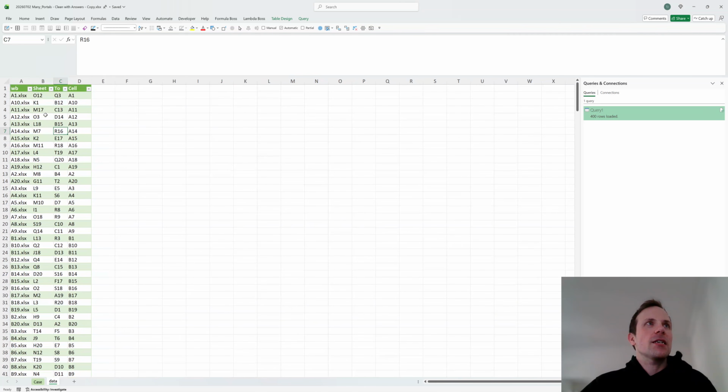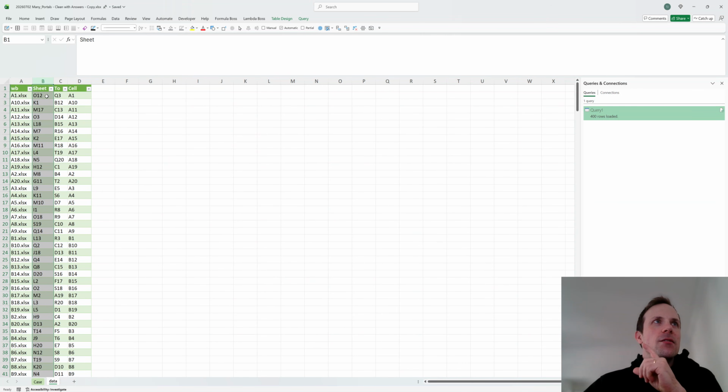and I brought it into this table. So there were 400 workbooks. Each workbook name was, well, I've called it a cell. It's your location, and so I've just used text before dot to get the cell out. And then there were two pieces of information in the workbook. There was a single sheet, and the name of the sheet is here.